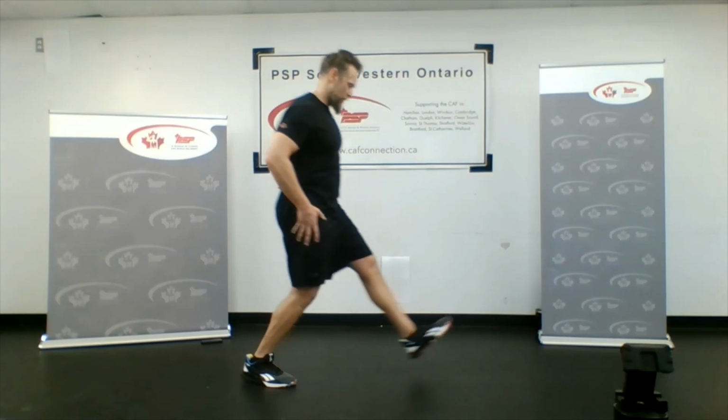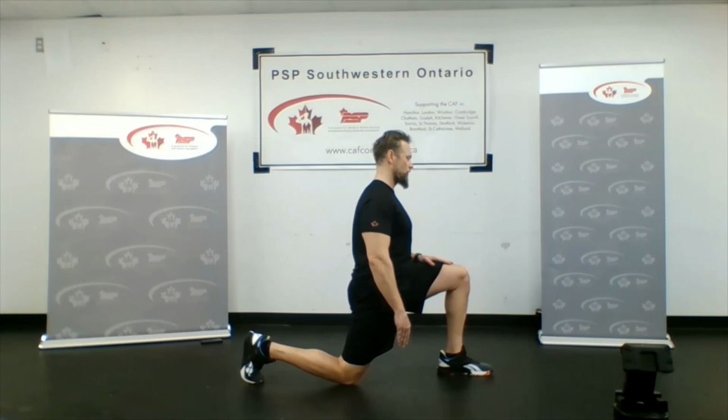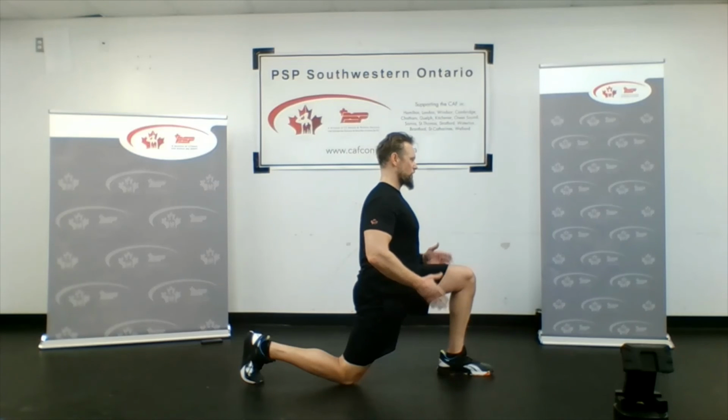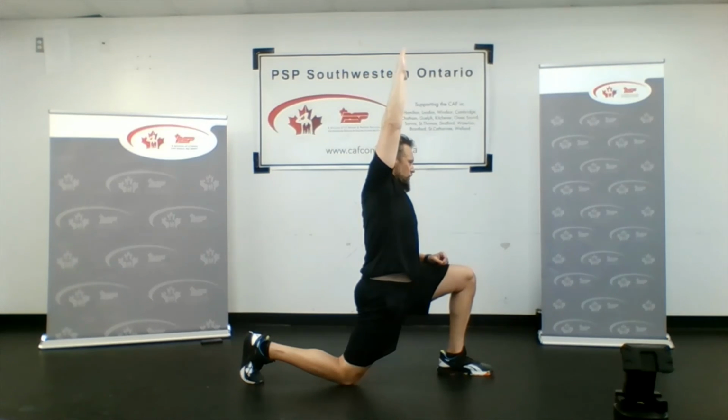So from here, let's just focus on stepping forward into almost a lunge type position. So we want the back leg in and around a 45-degree angle. And let's stay nice and tall here to start. We're just lunging slightly forward here. So front heel is down. Let's take the arm on this side, so the same side where the knee is in towards the ground, and let's just raise it up and try to move slightly over without moving too extreme. So you'll feel a little bit more of a stretch here in this position.